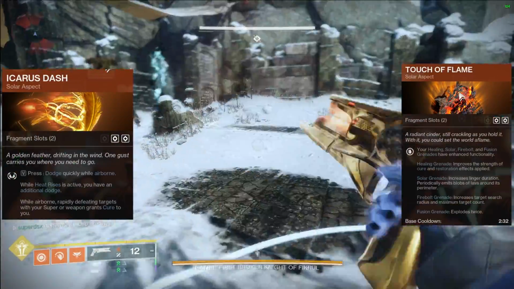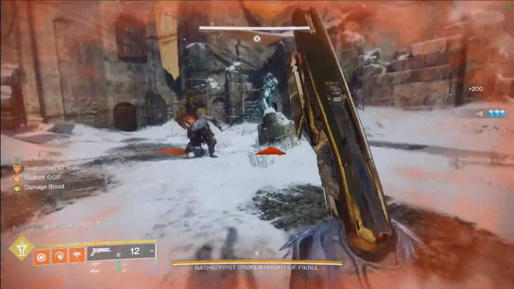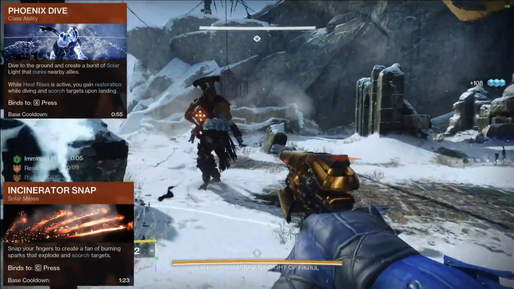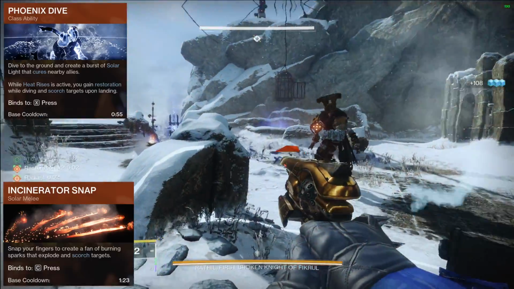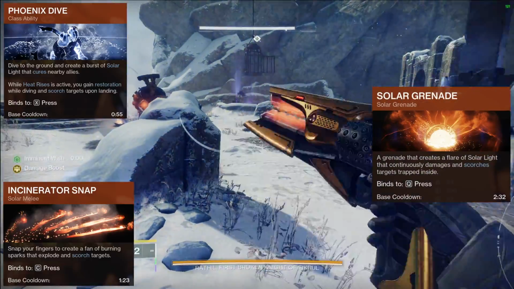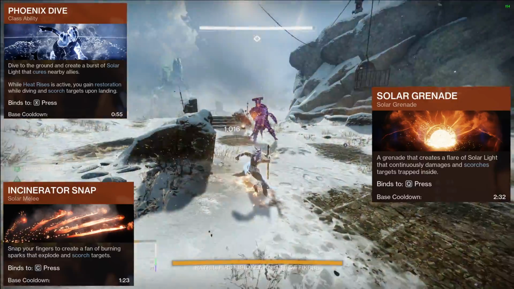Now the abilities I'm using are Phoenix Dive for extra heals, Snap Melee, which is my preferred melee especially since you can snap skate with it, and a Solar Grenade because it is the longest lasting grenade which will keep Revitalizing Blast up longer on bosses.